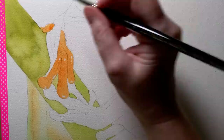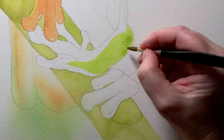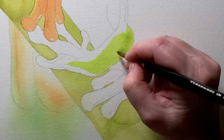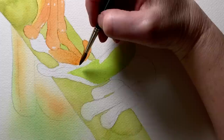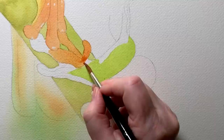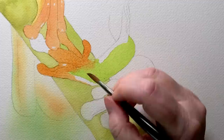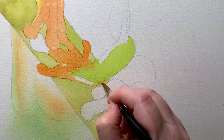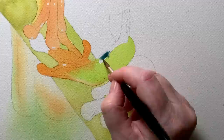Now I'm starting to use that green I mixed from Winsor lemon and Winsor blue for the frog. On this arm I want to put the other colors on and let them bleed together. I've got the green on there first. Now I'm painting the orange onto the foot, and when the orange touches the still-damp green those two colors will bleed into one another. Now I've got some indigo on my brush and I want it along the top edge of the arm, bleeding into the green as well — that will give me those lovely soft loose edges I'm looking for.